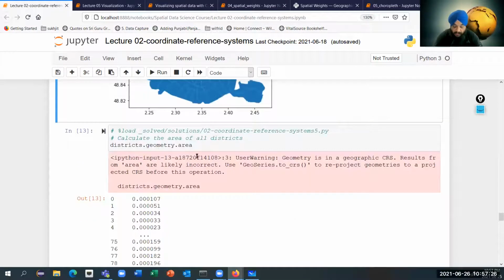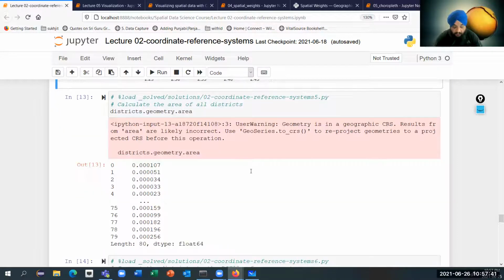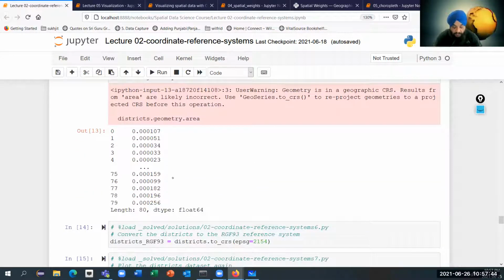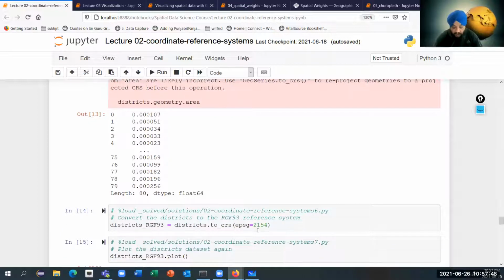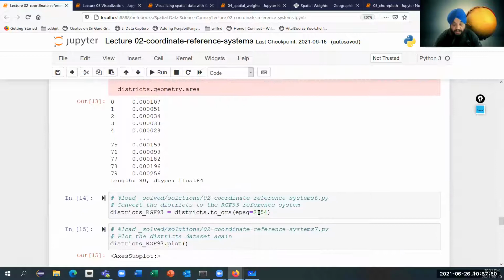But the problem here is that you can see the warning that it is not in a correct CRS system. Because if your CRS system is WGS84, then the dot area would not be giving you the correct answer. So what we need to do here is convert that into a different reference system where the calculations are performed in meters.